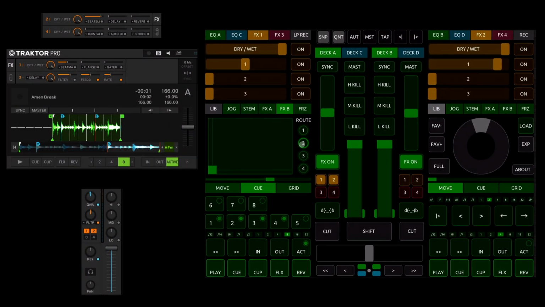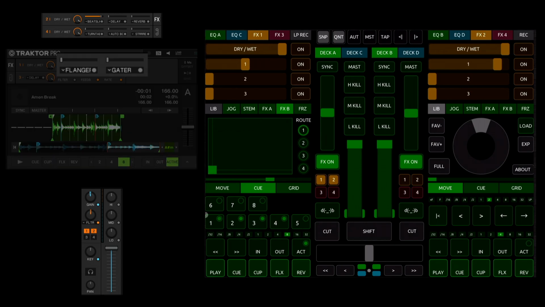So let's look now at FXB. Again, you can route this to any of the 4 effects units. We'll stick here with effects unit 1, where I've got a flanger effect and a gator effect loaded. What this will do is control the FX amount in FX slots 2 and 3 of any given FX unit. As soon as you move it from the bottom left, it will turn the effect on. And when you move it back into the bottom left corner, it'll turn the effect off.